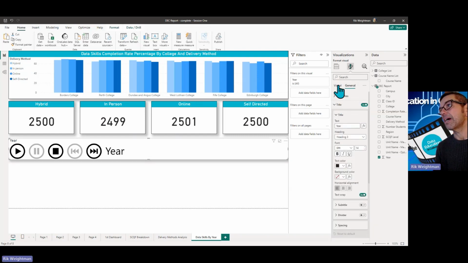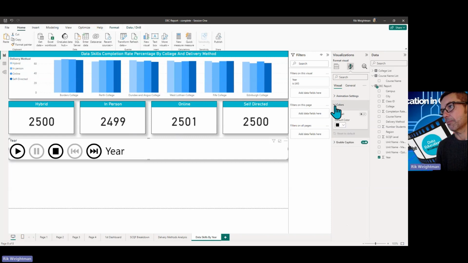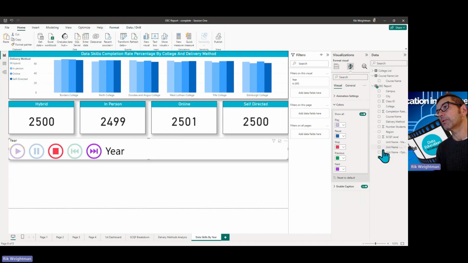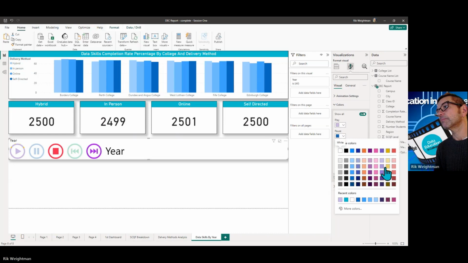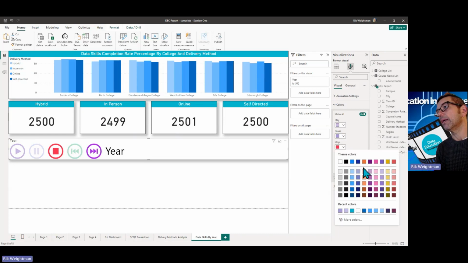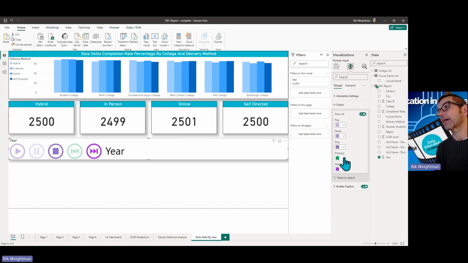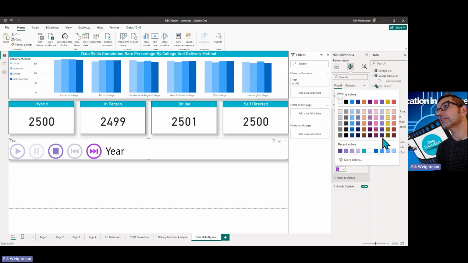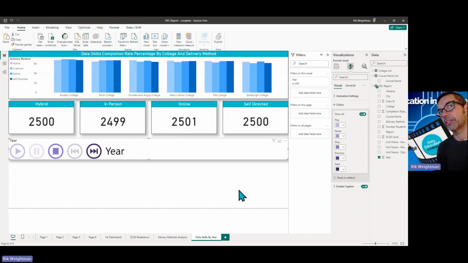On the visual itself, I quite like the colours, it's up to you. So let's pick a few colours, and because I've got a range of blues up here, I'm going to go for a range of purples. Just 1, 2. Slightly subjective, but I quite like doing it this way, and then it's just a nice monochromatic range of visuals.